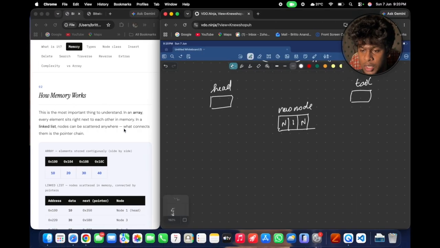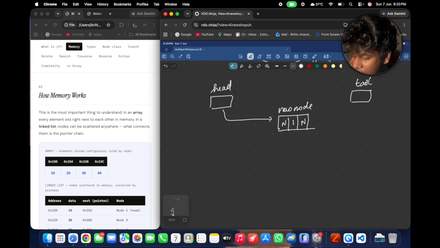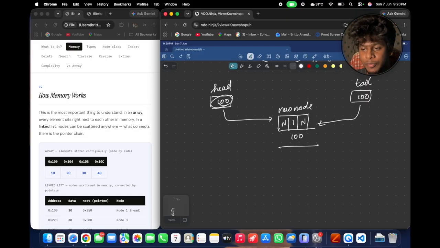So since head and tail are equal to null, I need to connect these two things, no? So this has to be connected. If I have some 100 as the address of the first node, then here it should be 100. This is the first node, and this is going to be the last node which is being inserted, no? So 100 has to be given here. So two things I need to refer. When head and tail are null, then I can say head will be 100, tail will be 100. So head is equal to 100 we have made, tail is equal to 100 we have made. These are the two things we have made.